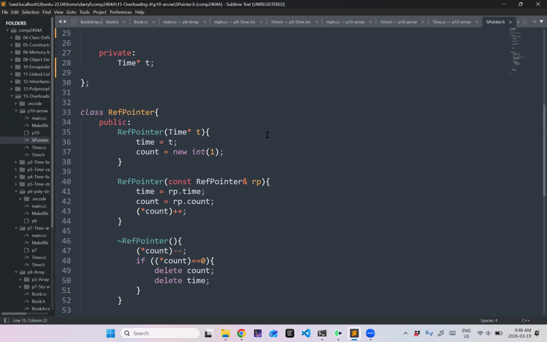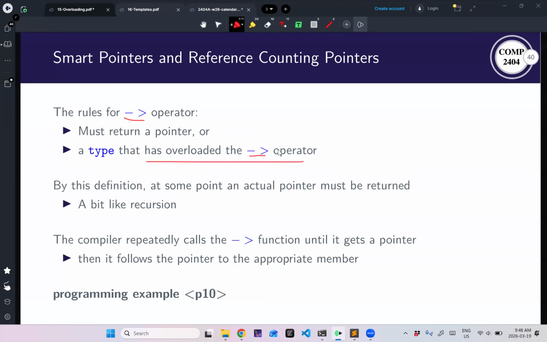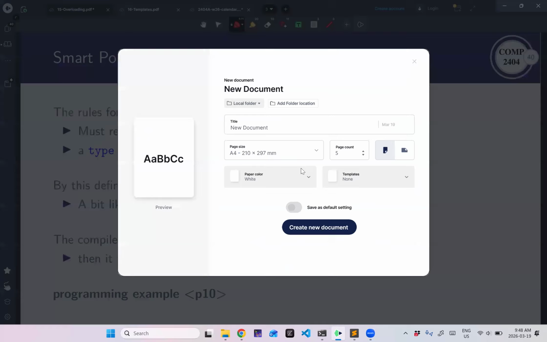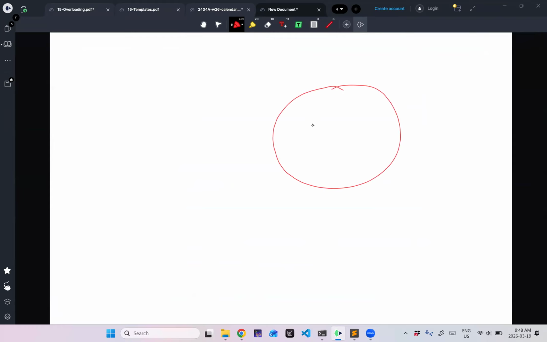Well, it's already written, but let's talk about the model behind it. So for this, we have our heap. We have a time object.